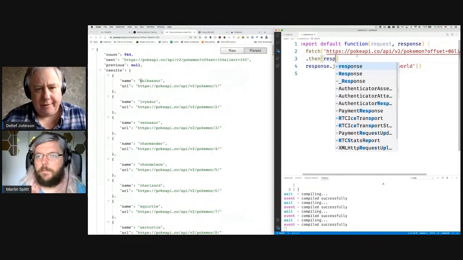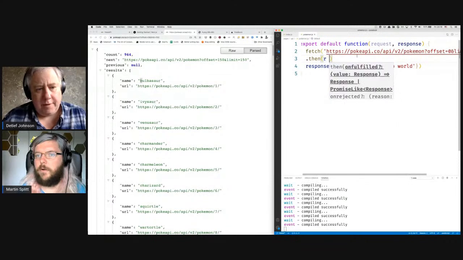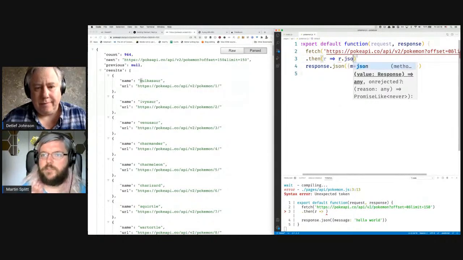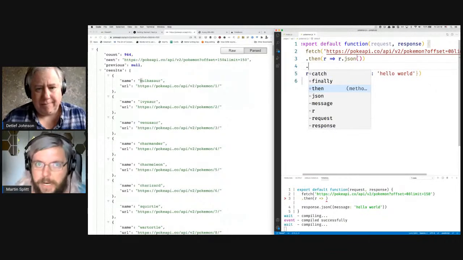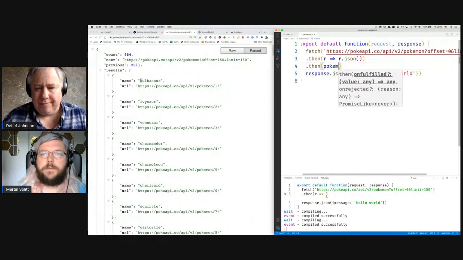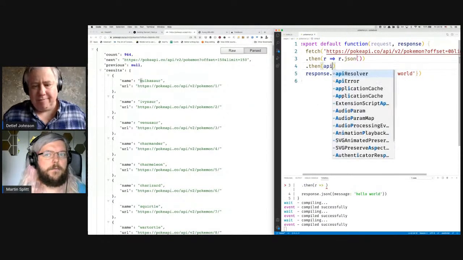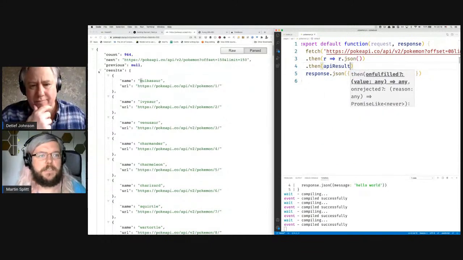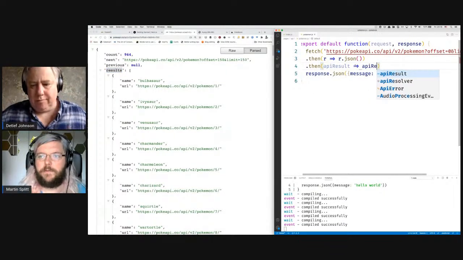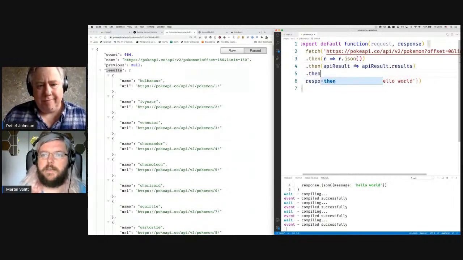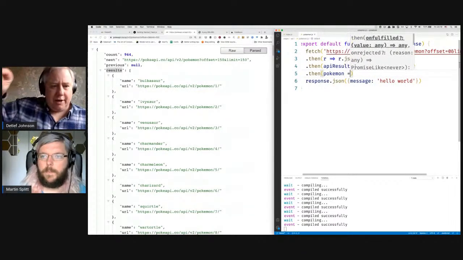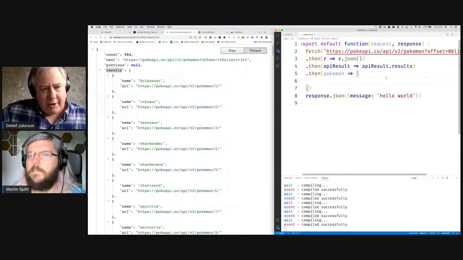Then we get a response. Actually, we can't name it the same. That's why I'm just calling it R, short for response. And the response can be anything, but in this case, we know it is JSON, so we want the JSON version of it, because hypothetically, it could be text, it could be a binary, it could be anything. It could be HTML for that matter. And then we get a bunch of Pokemon. Actually, we get an API result, and that's the entire object here, and we are only interested in this part. So I want us to take API results, and then those results that we get there, those are all Pokemon. And what we're doing here is chaining a bunch of methods that will run in succession.